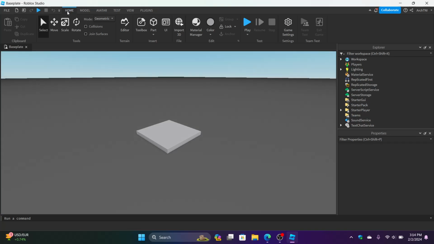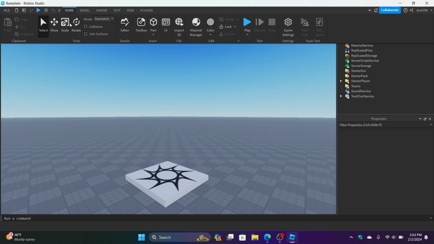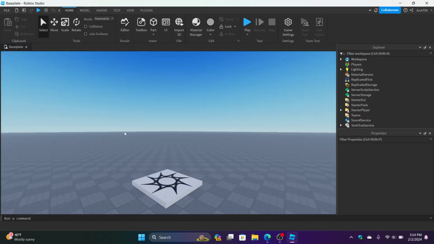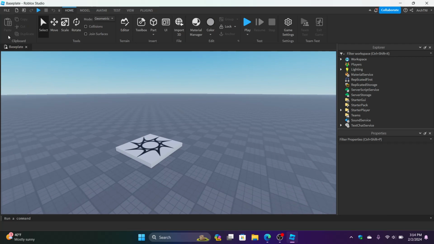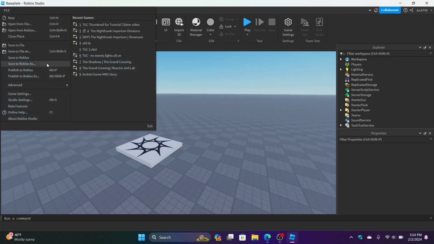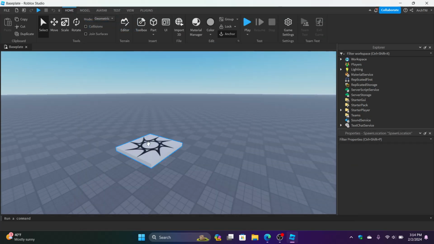So, you can double click that to make it like that, and click it once, and then double click again, and so you have file, new, open, all that. But these are the main ones. Save to Roblox, to save on your studio, and then you can go back to your studio and make more, and then publish to Roblox means you publish the game. But if you make a new one, you have to name it and then create.